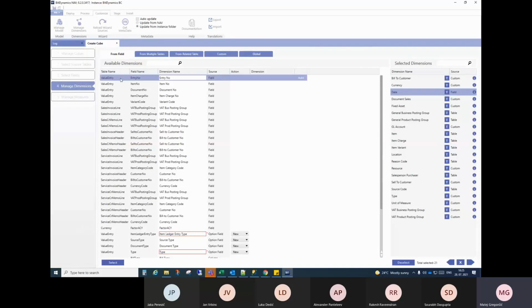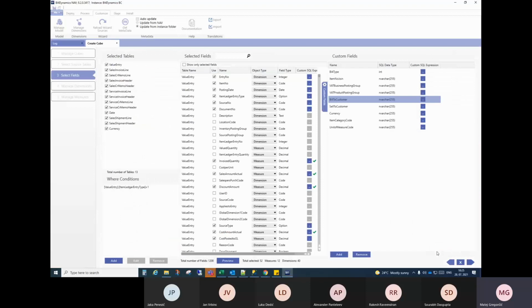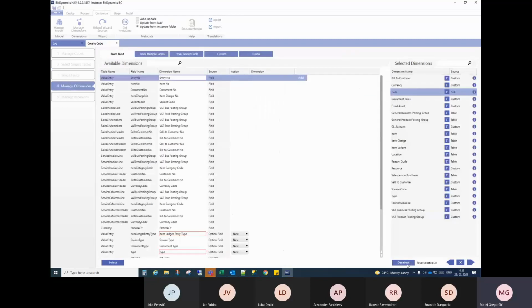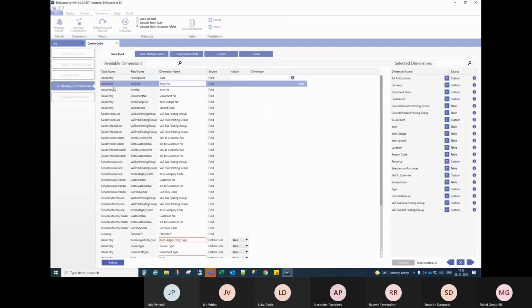To be specific, only date comes from field, which means that the dimension is built directly from a specific field. So we take a field, and if we selected it here as a dimension, I just put the posting date here. Posting date as a dimension. So we see it here. Focus on the posting date, okay? What I will do now is just deselect that measure. That dimension, and we'll have it here.